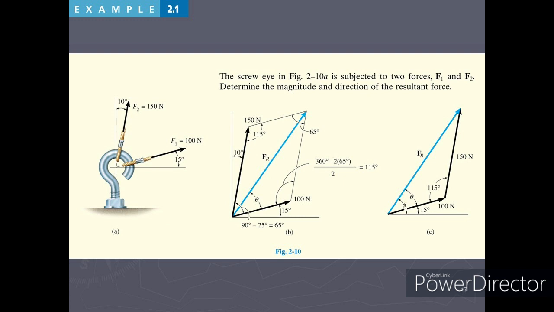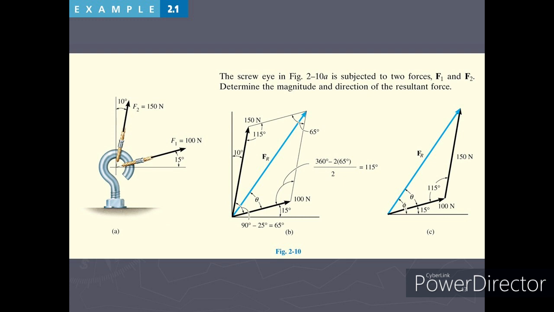And then from there, the question is saying we should determine the magnitude and direction of the resultant force. So we should find the magnitude, which is Fr, and then the direction. The direction, like I always say, is the angle of inclination to any reference axis. You can find the direction with respect to the x-axis or y-axis, up to you, unless it is explicitly stated in the problem. But here we want to find the direction with respect to the x-axis.